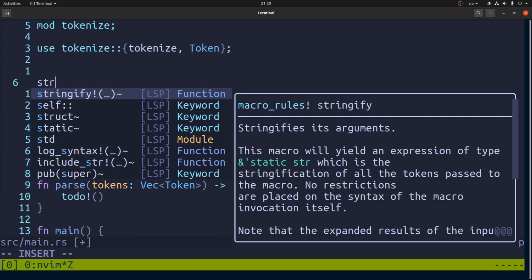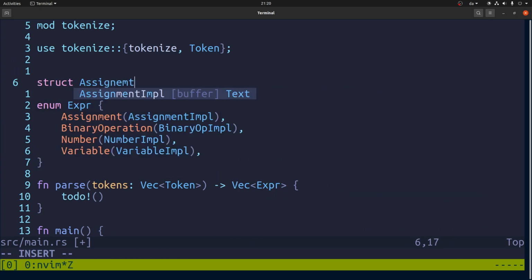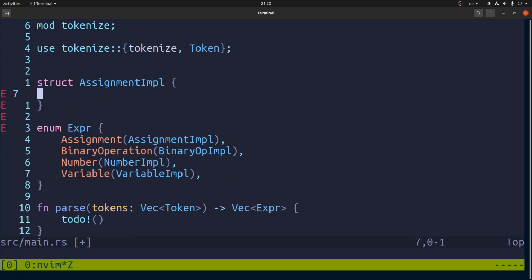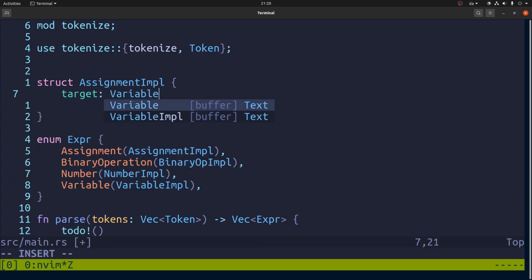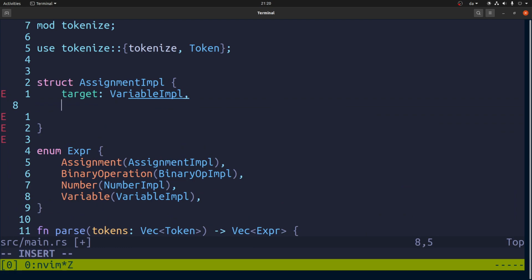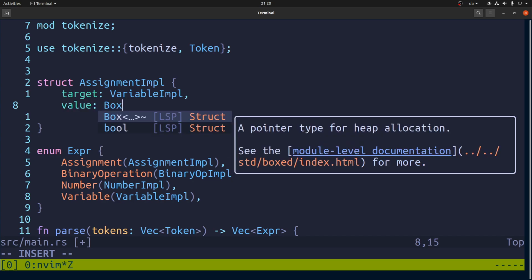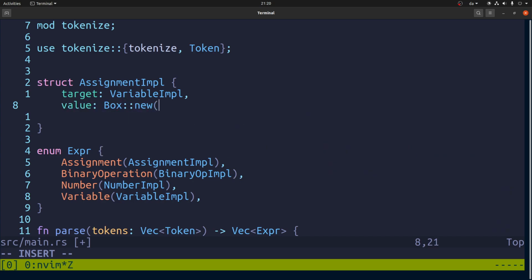And now these things we need to implement. So assignment implementation. How should that look? Well, it has a target, which is the left-hand side, and that should be a variable. And then it should have a value, which has to be a box of an expression, not like that, but rather like this.